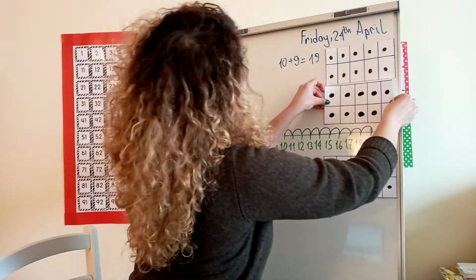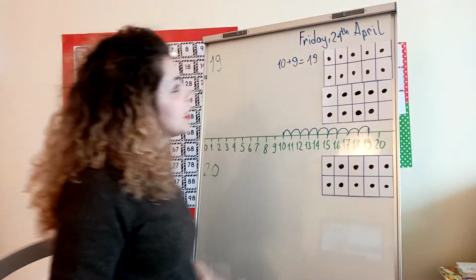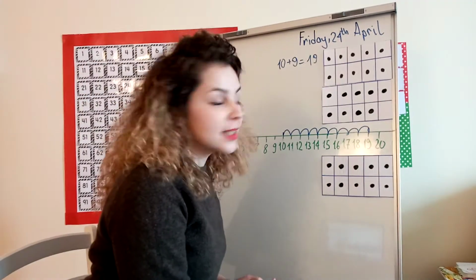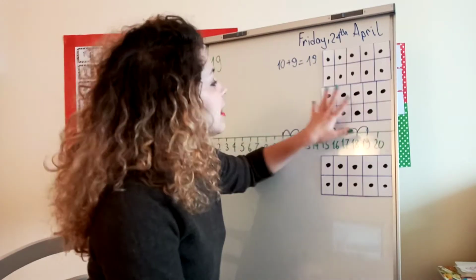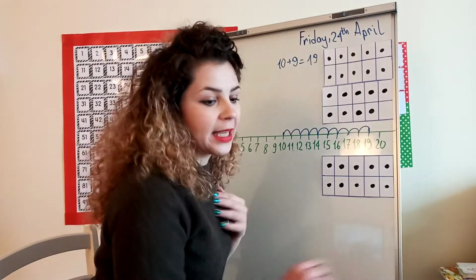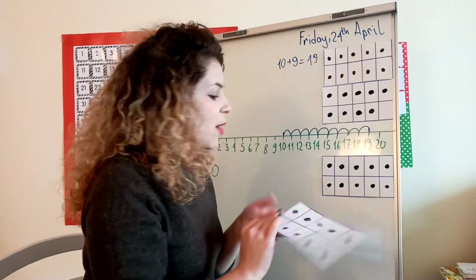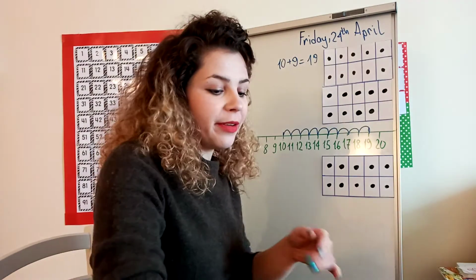And this is what it looks like. So it's 2 almost completely filled in 10 frames, but here just 1 is missing, yes? Okay, so if here just 1 is missing and we add that 1 more, this is also going to be filled in completely. So then that's going to be one number bigger than 19, which is 20, our second number for today, yeah? So I already have this one completely filled in, okay? So I'm going to put it there, and then we're going to check in a few different ways if this is the right way to do it, okay?